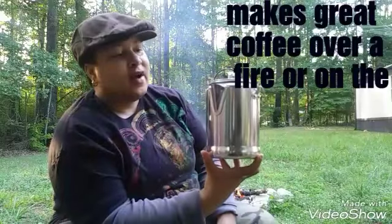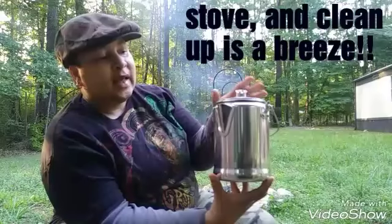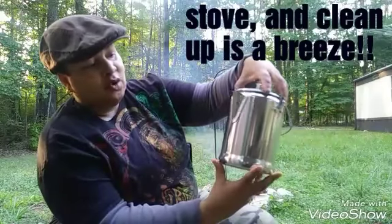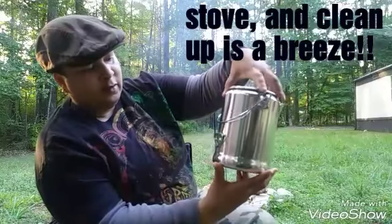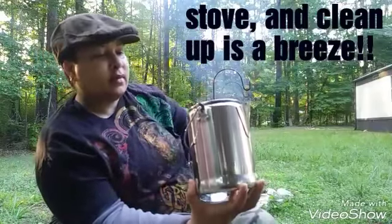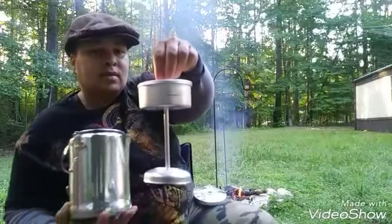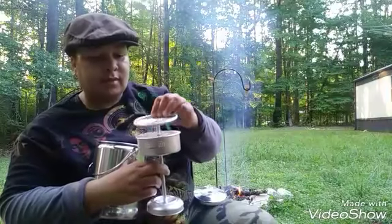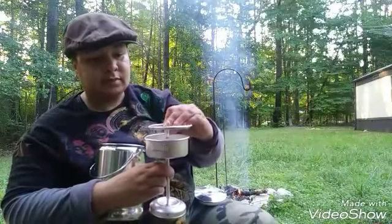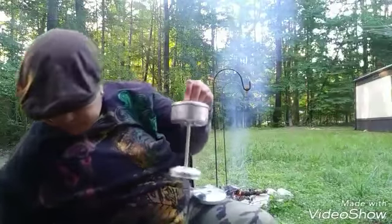I got a really awesome find. I got this 9-cup percolator, and it has an awesome grade of aluminum. It stores 9 cups, and you can do coffee or tea for camping. It works awesome. Great item to take camping with you.